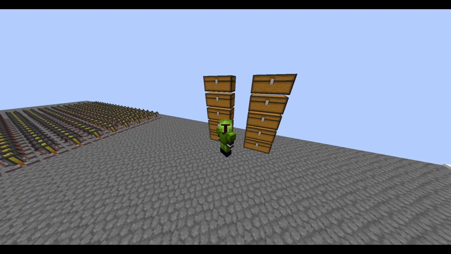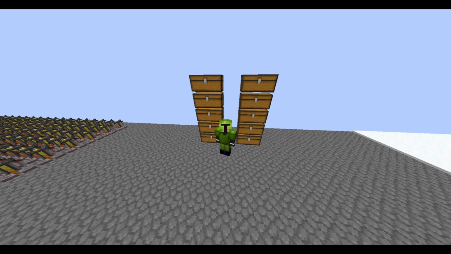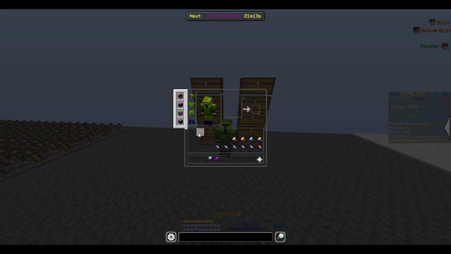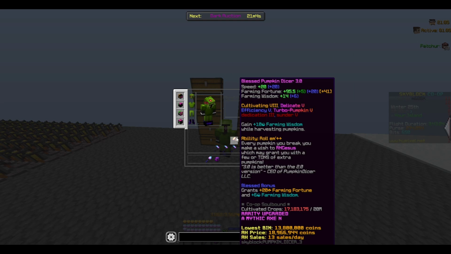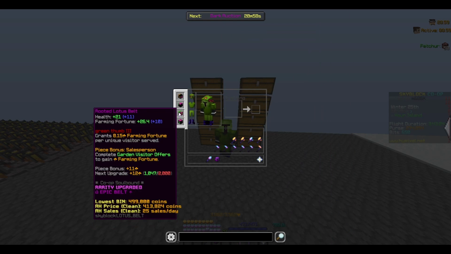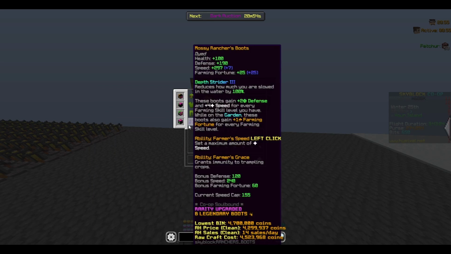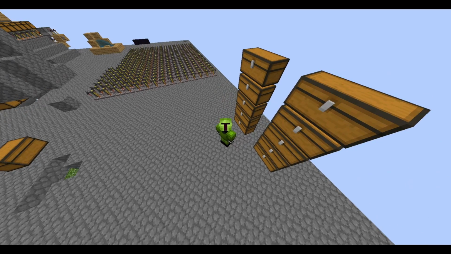So behind me are 10 chests, and each of them contains the loot from farming a specific crop for 15 minutes. Now, I farmed every crop for 15 minutes, and the tools and the gear were also basically the same level. All of the hoes were tier 3, if they could be upgraded to tier 3. All of the tools were basically max, not Dedication 4. Pretty high Cultivating on most things, but not quite 10 on all of them. Rooted Lotus equipment with Green Thumb 3, 3/4 Mossy Fermento, and Mossy Ranchers boots. So the gear was basically the same.